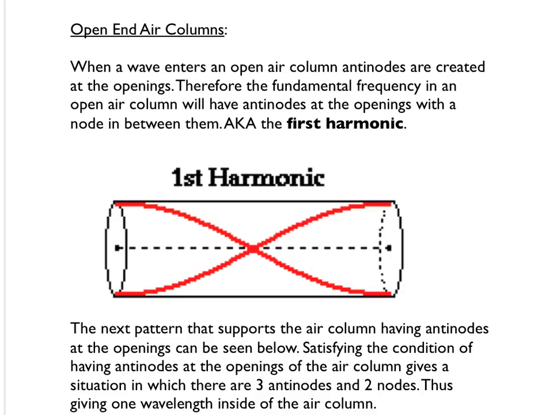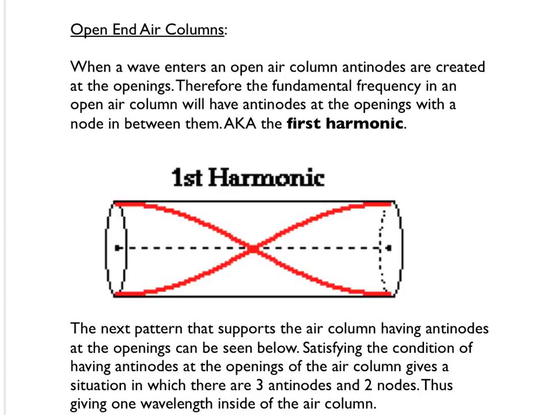Many musical instruments will use some kind of air column as part of its component. If both ends of the tube or column are uncovered or open, the musical instrument is said to contain an open-end air column. Some examples of this include the flute, recorder, even some organ pipes. And as we can see here, this pattern of waves is called a standing wave.